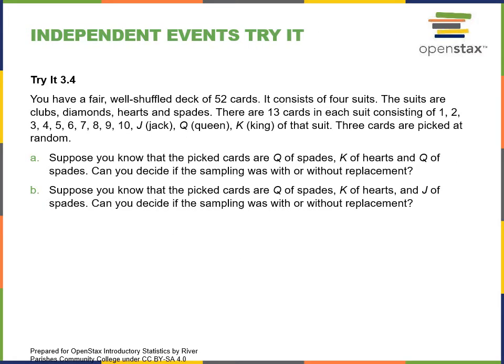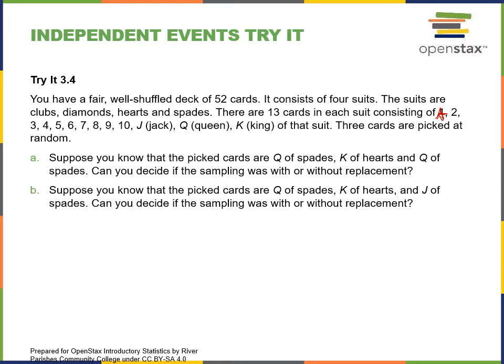So if we look at this example and determine whether we have independent or dependent events based off of this with or without replacement concept, think about if we have a deck of cards, 52 cards in the deck, with all four suits: clubs, diamonds, hearts, spades. We've already gone through that. You should generally know your deck of cards. Remember, 13 cards from each suit. You go from ace, sometimes they call that a 1, but we're going to say ace, 2, 3, 4, 5, 6, 7, 8, 9, 10, then jack, queen, king. That's all the same suit.